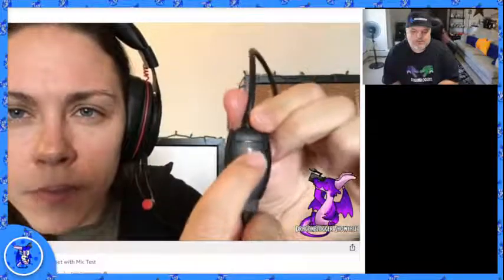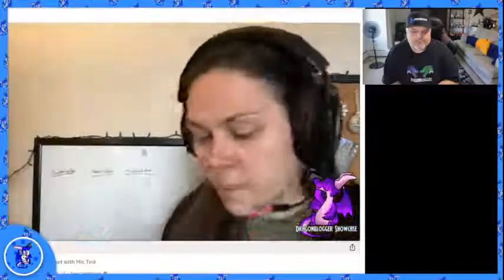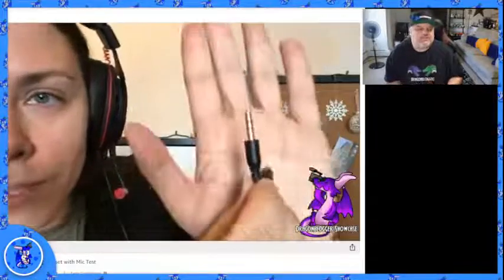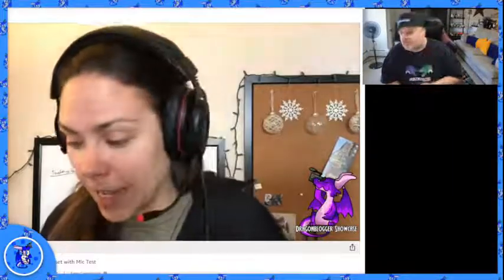Here is the controller. Microphone on and off, and then volume switch up and down. And then the headphone jack comes with adapters. Also, it does come with the splitter. The splitter's great for you guys if you want to use this on a PC. Your laptops will have a single plug. Your consoles will have a single plug. But most desktops have a dual plug. So remember, guys, you will need that adapter.